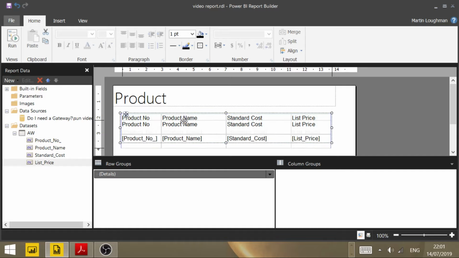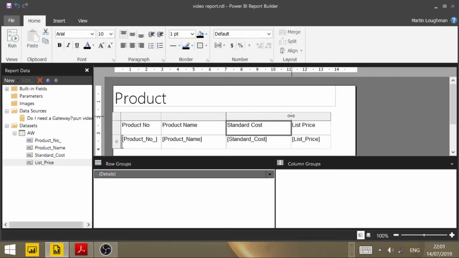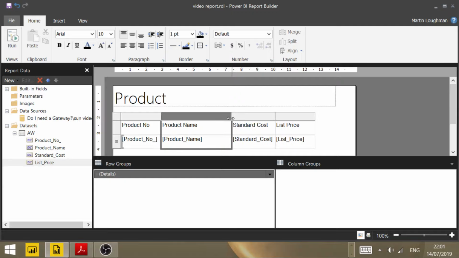Drag it down a little bit here. And I'll narrow standard cost a bit. Maybe the name here I'll do a little bit wider.